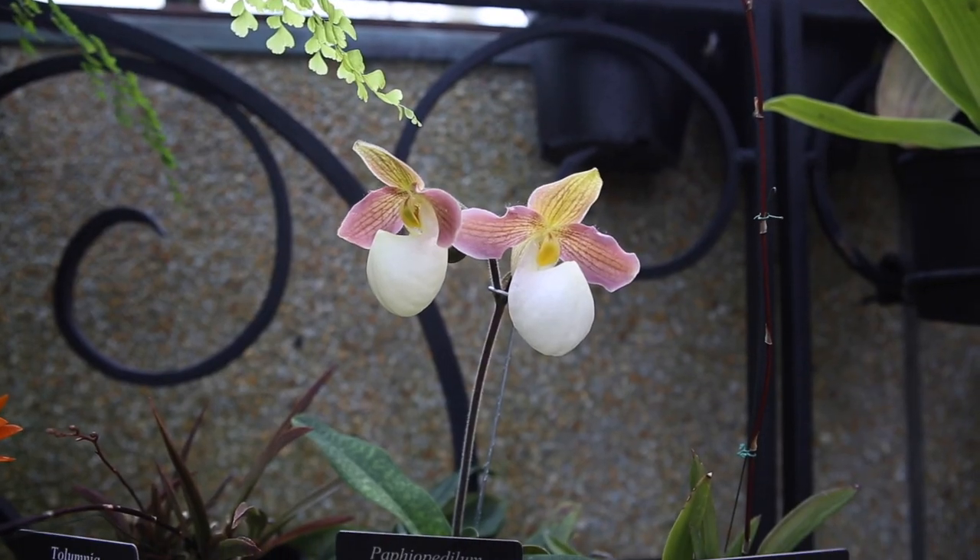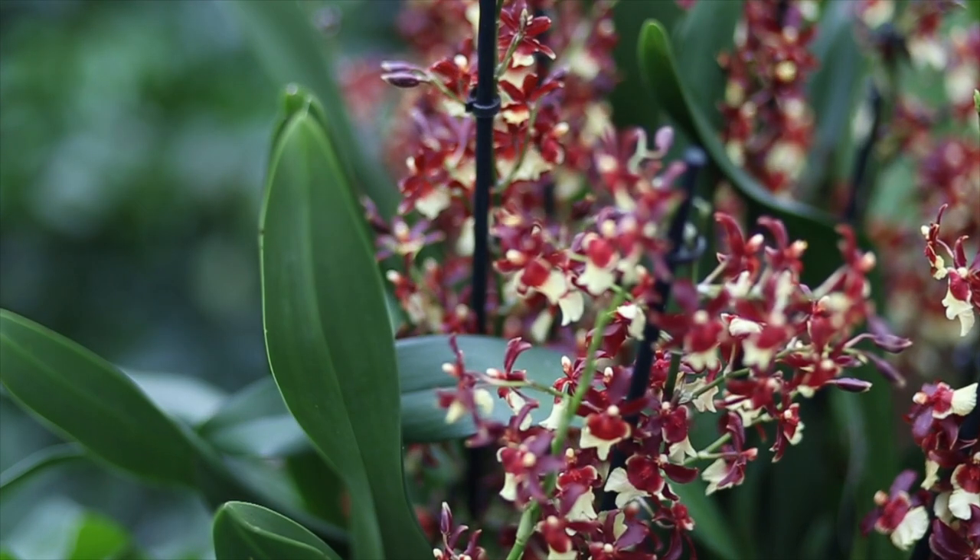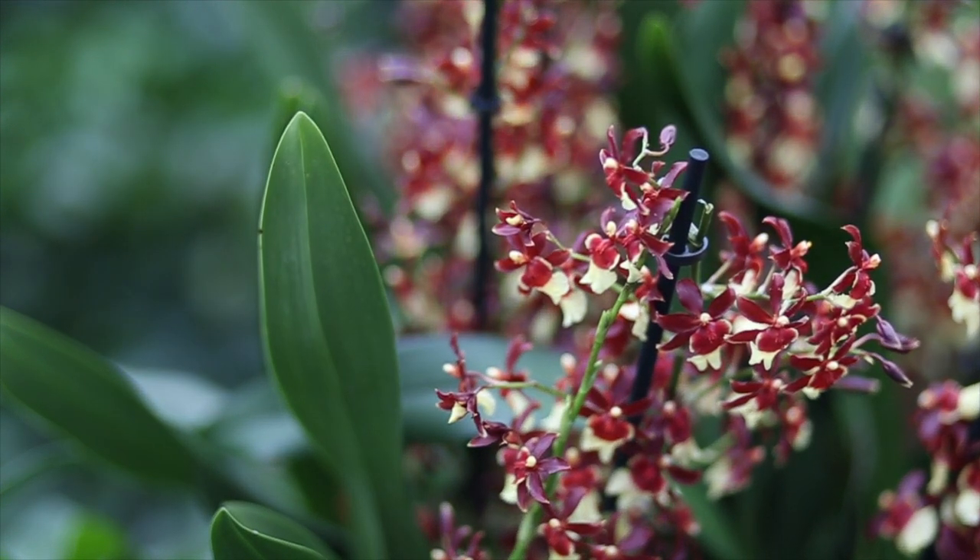These orchids are gorgeous — totally different than the orchids we saw in the other two greenhouses. What type of plants are growing in here? This is our intermediate house, which has moderate temperatures and medium light levels, meaning it encompasses most of the orchid world. In here are things like Paphiopedilum, Phragmopedium, and Oncidium, and most of what is commonly grown for the retail market comes from these conditions. What does it take for these orchids to bloom? Generally speaking, if you grow your plants well you won't have to do anything to cause them to flower — they'll pick up on minor seasonal changes that will tell them when it's time to bloom.